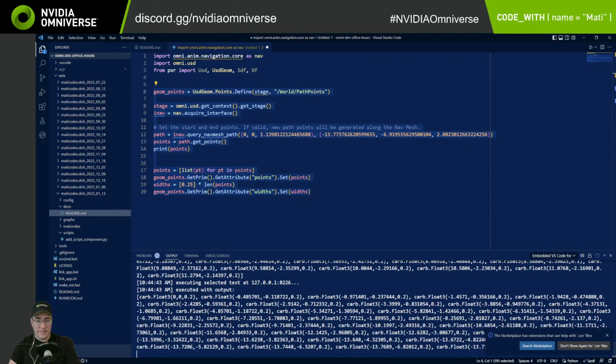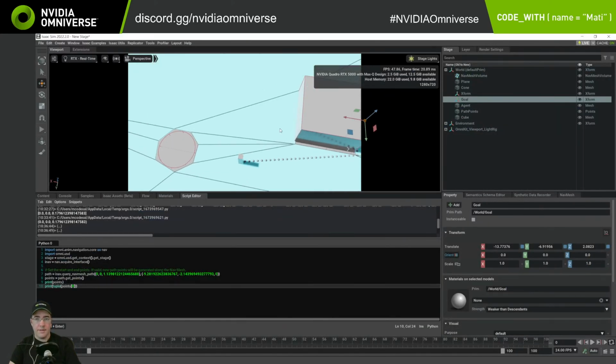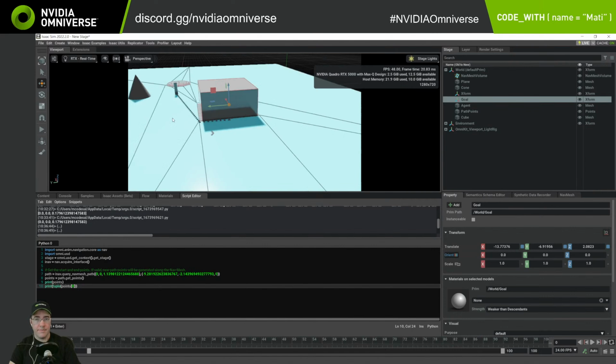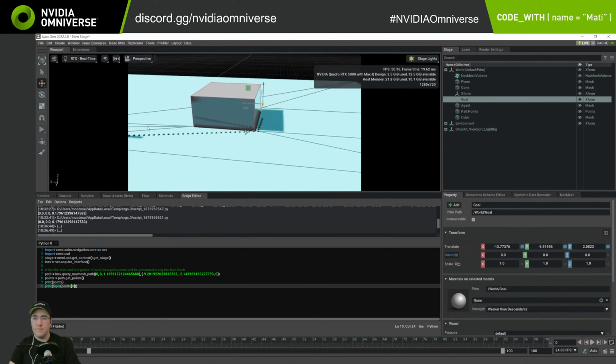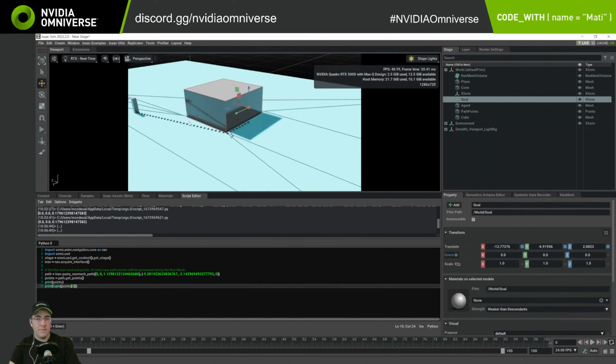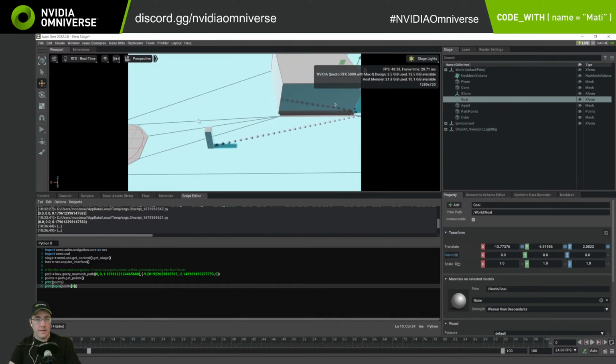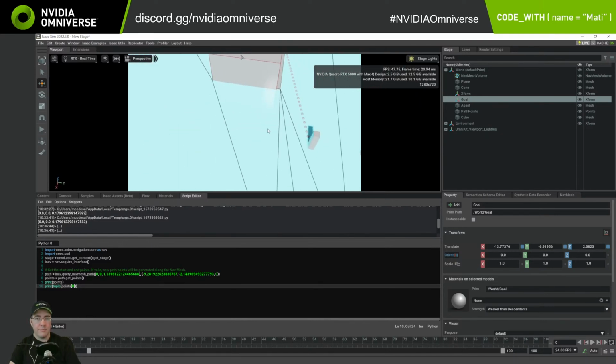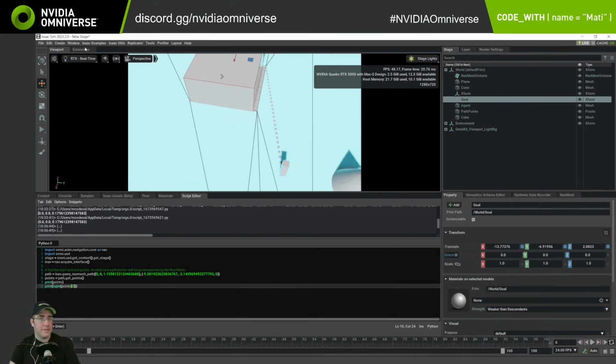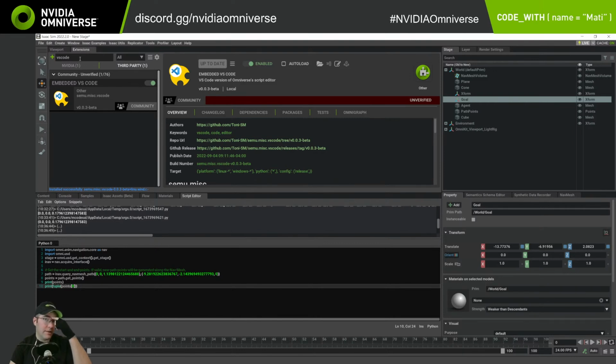All right. There we go. Cool. So I think we've got an idea of how the nav mesh works and how to generate the points. Next thing that I wanted to do is look at the API, see if we can find anything else in there.